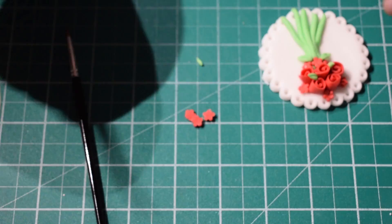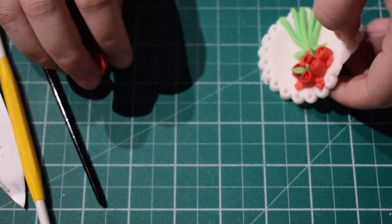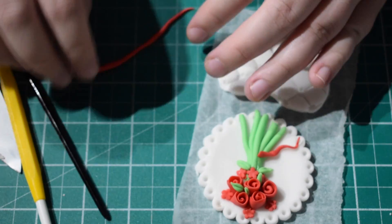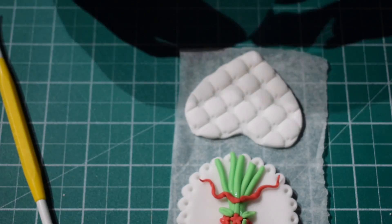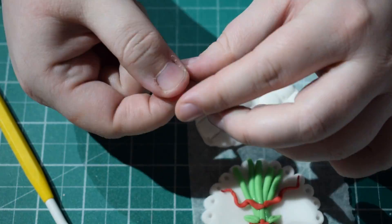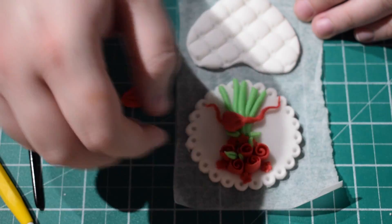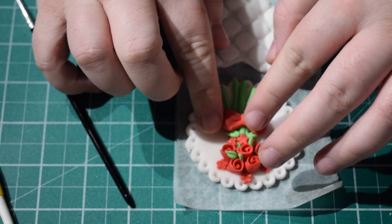For these flowers I'm going to tie a bow around the stems. So I'm going to take some red modelling paste and roll it out into a really thin sausage shape, then push this into a bit of a wave — that's going to create the ribbon. And then we're going to create the bow. I've got some more modelling paste and I'm just going to roll it into a triangle shape. Take two pieces roughly the same size and use your fingers to create the triangle by pushing them in between each other. Then use the stitching tool to create little lines in there, and just a tiny little sausage shape wrapped over the front to give the effect of the bow.